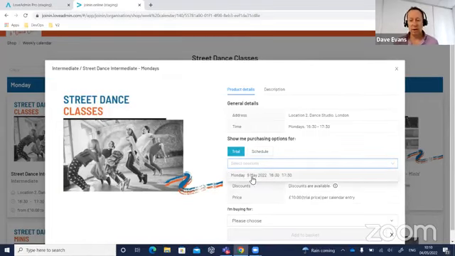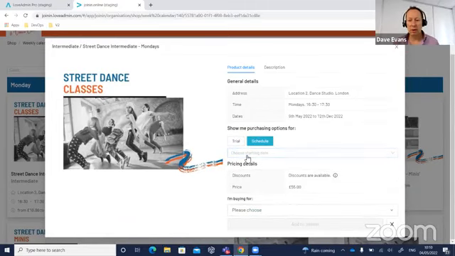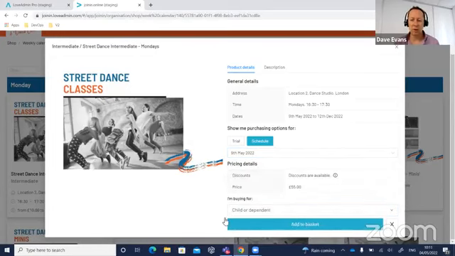Okay, so from here I can come in and I can select when I want to come along to the trial. Now here it's only looking forward by, it looks like, a week, but you can determine how far forward you want to allow people to book into a trial. If I click on schedule, again, it looks like I've only said you can only book one week in advance, but you might extend it out to 30 days. If that was the case, then a drop-down of multiple dates would appear for them to sign up for. And then I would just come in here and go, okay, well, actually, I'm going to start on this date and I'm going to buy it for a child or a dependent, and I'm going to add it to the basket. That's it.